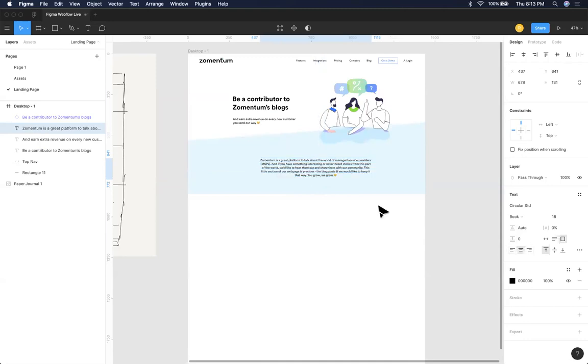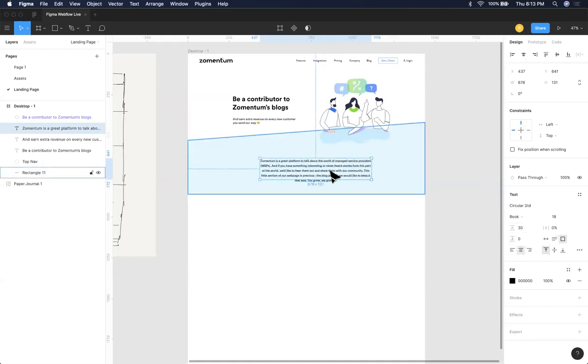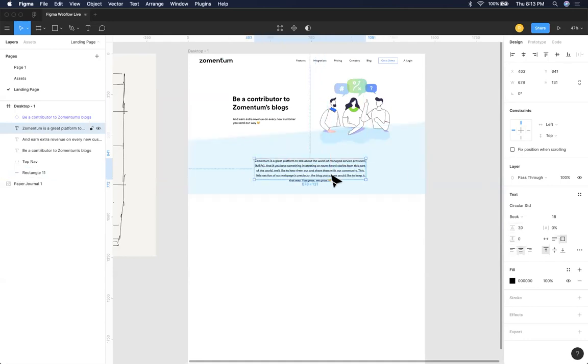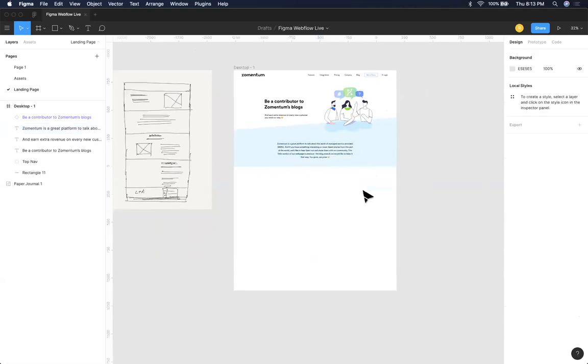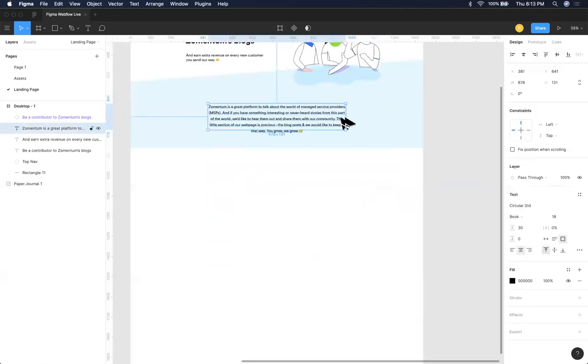I'll make it central align. I'll give some line height around 30 pixel. This is one layout which I'm not very happy with, but I'll show you quickly another layout so that we can experiment with different kinds of ideas here.